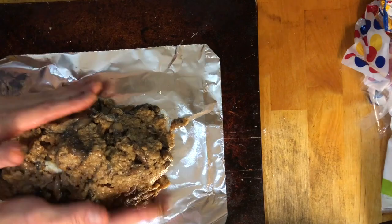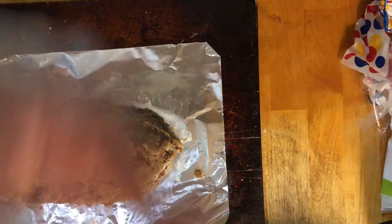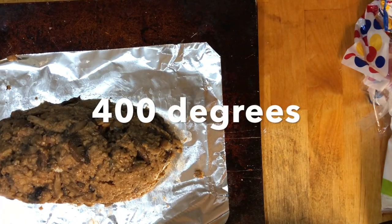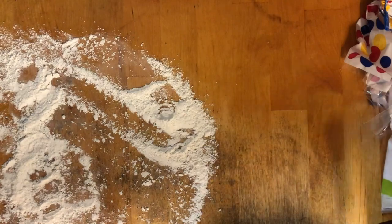I decided that I wanted to cook this before I put it into the puff pastry, just because I know with the puff pastry it was only going to take about 15 minutes to cook, so I wanted the sausage to be done, obviously. And then you're going to put it in the oven at 350 for about 20 or 25 minutes. Just kind of check it. It depends on your oven. Mine was about 20, I think, when I took it out.